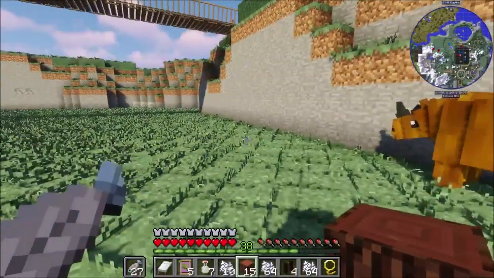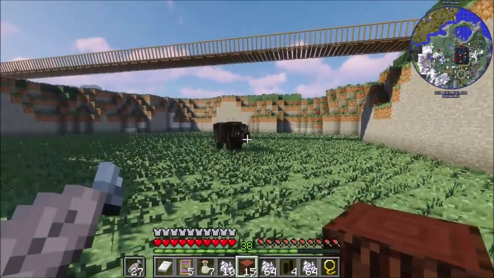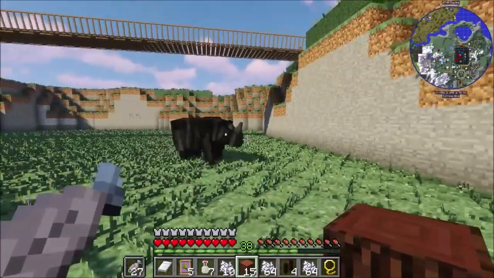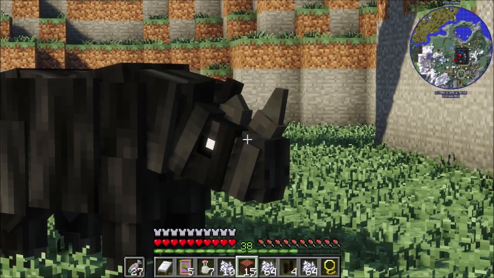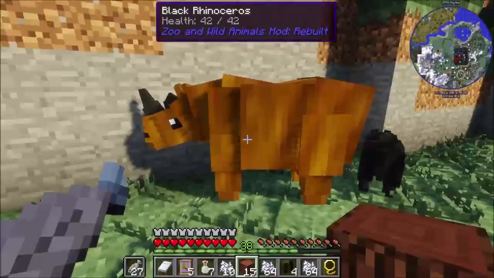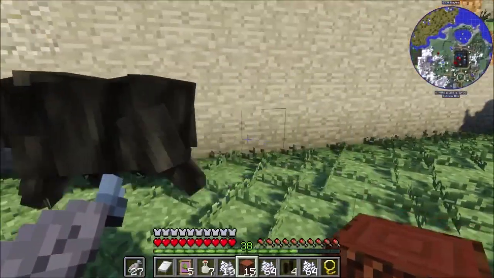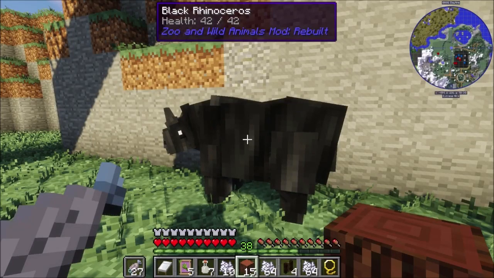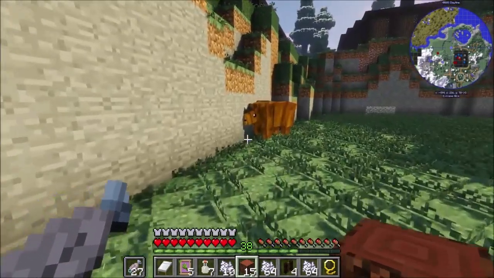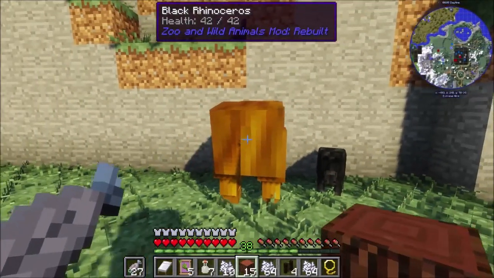So when I showed off that I had new custom textures, I only was able to show off the black rhino, or the black version of the woolly rhino, because I thought it'd be cool to have a brown woolly rhino and a pure black woolly rhino, even though it just looks more like a black rhino. But here's a better look at what the woolly rhino is supposed to look like.